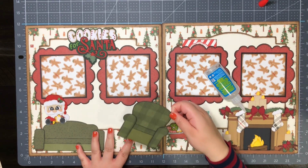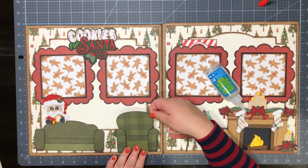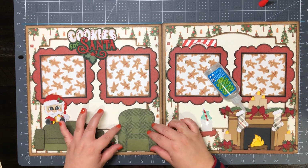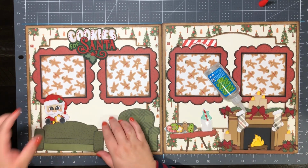So even the furniture pieces, I also used paper from the Cartabella Hello Christmas paper stack. I just wanted everything to go together.